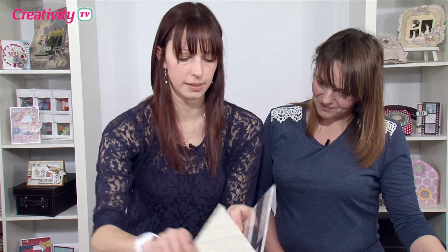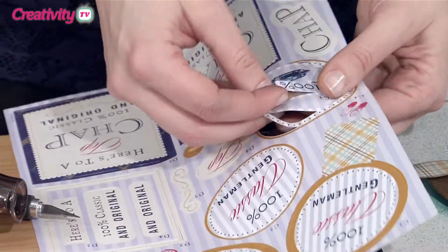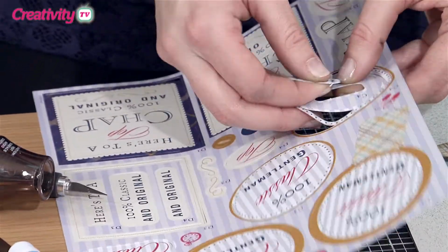That one will go. With the Heritage Press papers, you can also buy die cut packs. Yes, and this sheet is from one of them. There are wonderful decoupage sets, aren't there, with lovely suits and little shirts and so on. But like you said, these are the sentiments that come along.